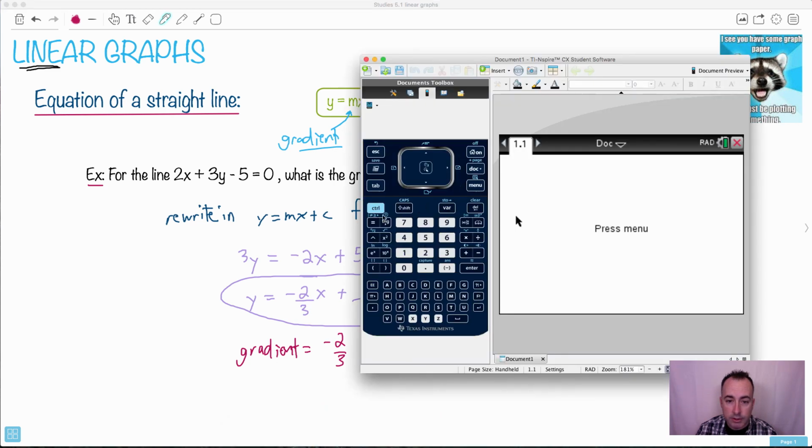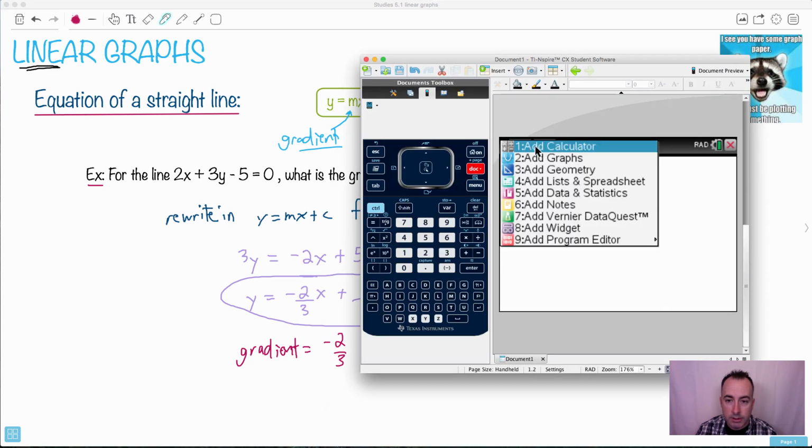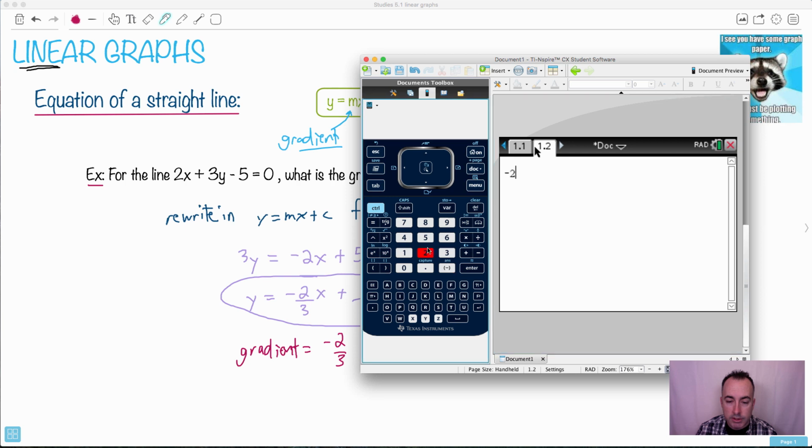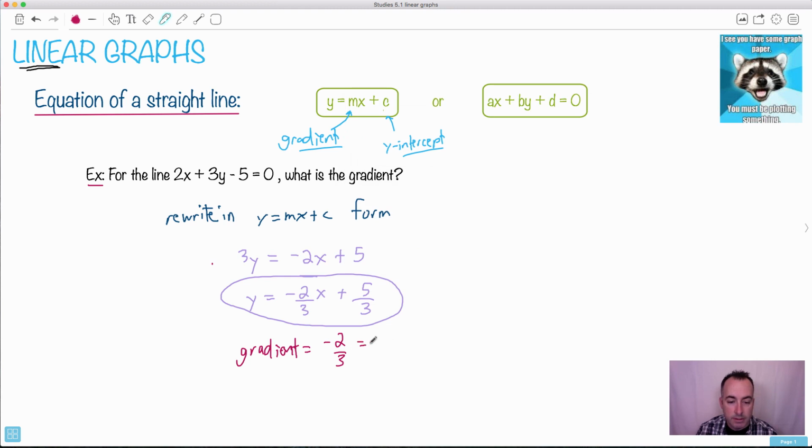Now, of course, you could do that on your calculator if you wanted. You can just open up a new page, calculator, and just do minus 2 over 3, and you should get like 0.67. Let's just see here. Yeah, so minus 0.667, let's just say. So they're both correct. This is technically better just because it's the full solution, but this is rounded. You can use that on your calculator.